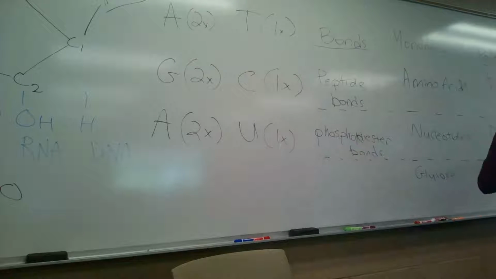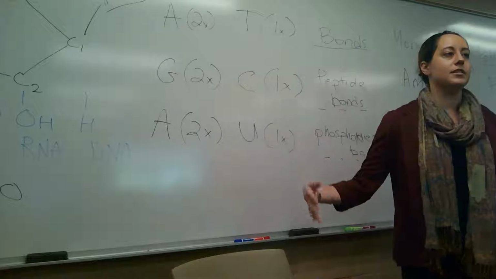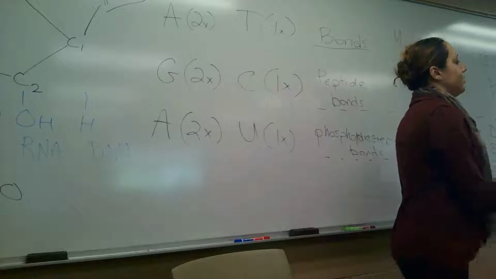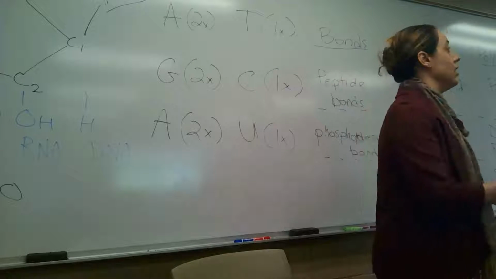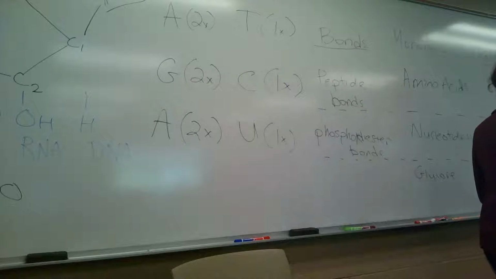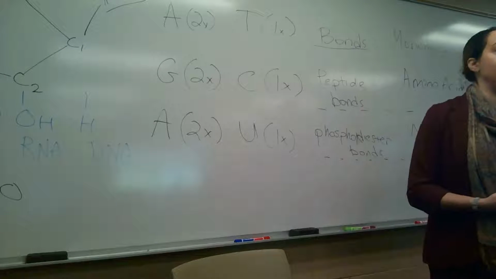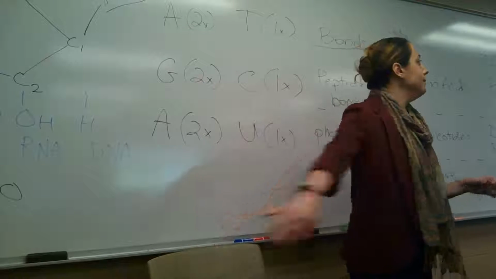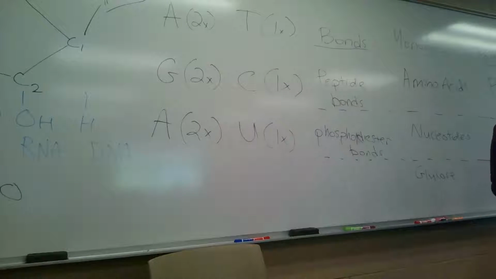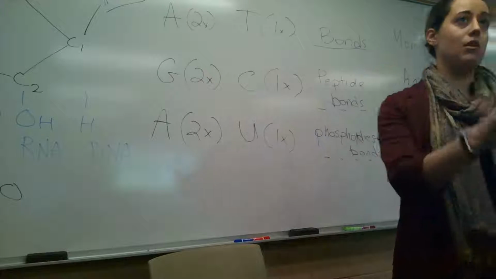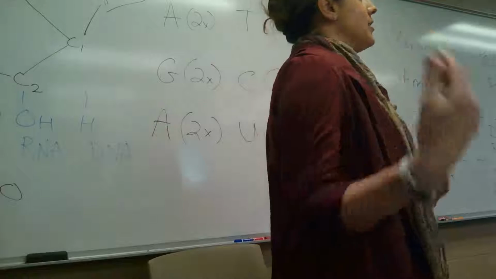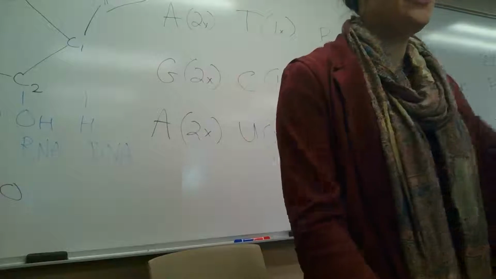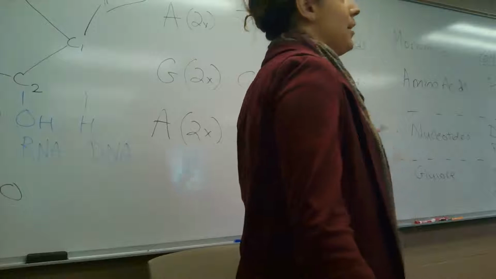I'm sure we've all heard about Mendel at some point in our lives. He was a scientist, he was a monk, and he did all these experiments with pea plants and said, oh, okay, so traits can be transferred from parent to offspring. And that was in the late 1800s. But decades and decades later, scientists still didn't know what molecule was allowing for traits to be transferred from parents to offspring. And there were two main candidates, which were DNA and proteins.